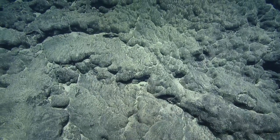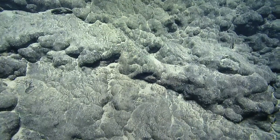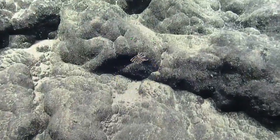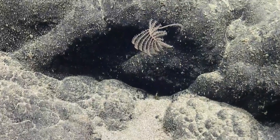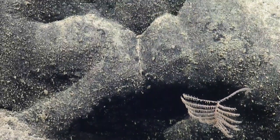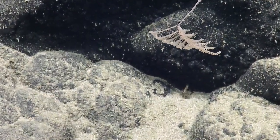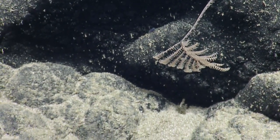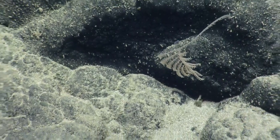Can we look at that one that's about to be bottom right? Yeah. Yep. This is the third one in a row. Yeah, I think it's a black coral. Go ahead and push out in there, please, Dave. Yeah, it looks like a black coral. I don't know if it's a bathypathes, it's just oriented a bit funny. Longer stalk. Yeah, it could just be a bathypathes, so it's drooped down. But the three that we've just seen have had that particular kink right where the branches come out. It's facing downward. It's like a scale worm in the background. Yeah. Fuzzy bit. Full way there, please, Dave. Thanks. Yeah, let's go up.